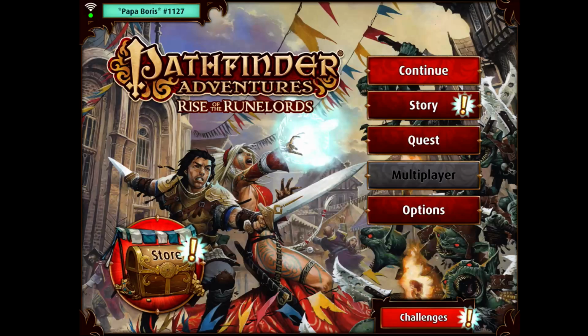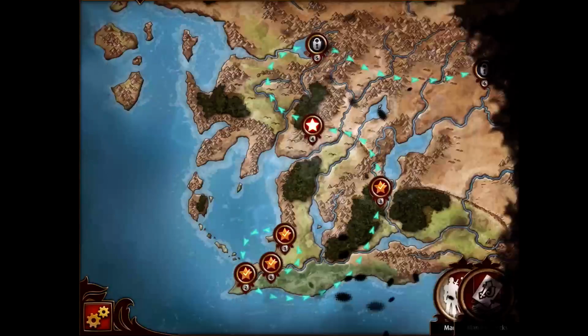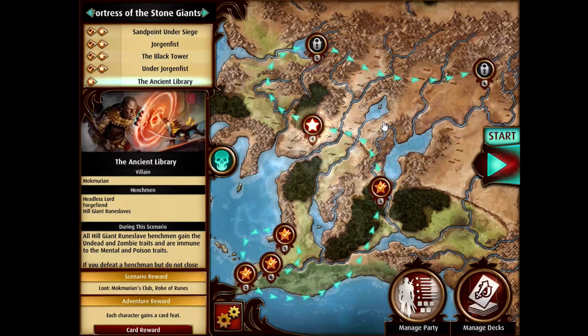It's time for the final scenario of the fourth adventure, which I have to confess, I've played a little bit sloppily up to this point. But on the plus side, I figured out how to turn on the dice.